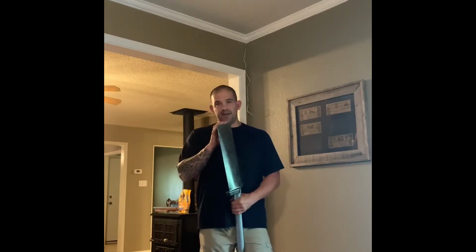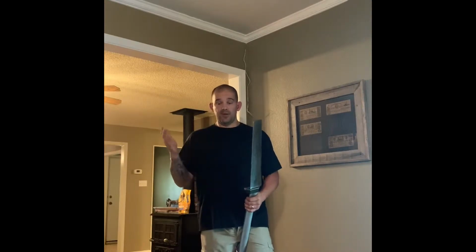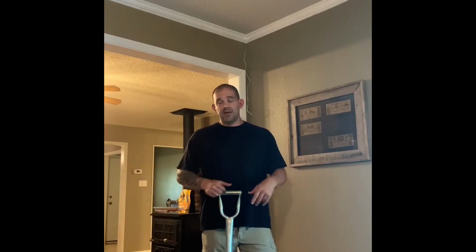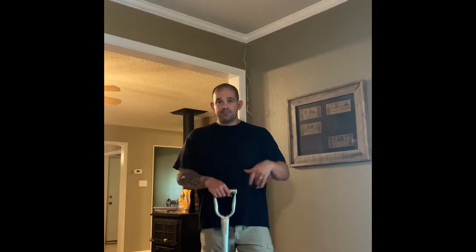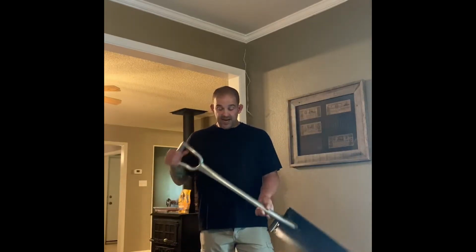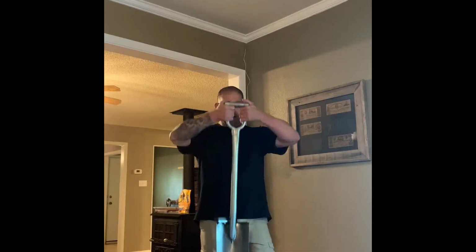Outstanding. The other thing, I used it just today, removing a fairly large holly out of a driveway. We're talking a holly that had a drip line of almost probably 2 feet across. Thinned it out, dug it out, very, very deep down in the ground. This thing cuts through roots like a champ. It's got enough weight behind it, grab it on that side handle, slam it down in there, put a foot on it, hop on it, you're gonna cut right through that root.